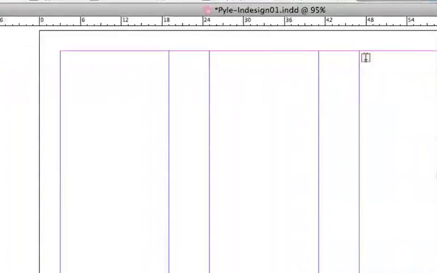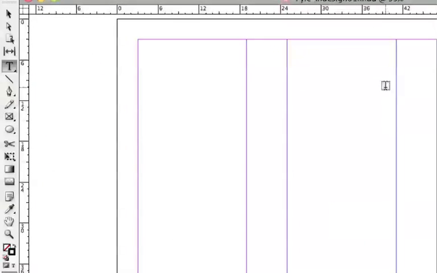Let me click to close this off. And we have a new blank page. Now you may be thinking, why did we do that? After all, Microsoft Word is smart enough that when I get to the bottom of a page, it gives me a whole new page to start working with. Well, that's true, but this is desktop publishing, and one of the things that we want from desktop publishing is total absolute control. And that basically means that it will not create a new page unless you tell it to create a new page, which we've done.